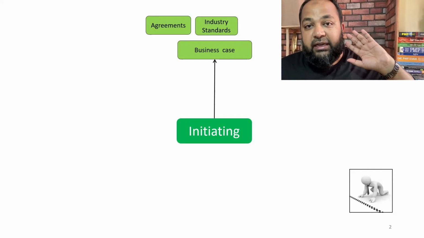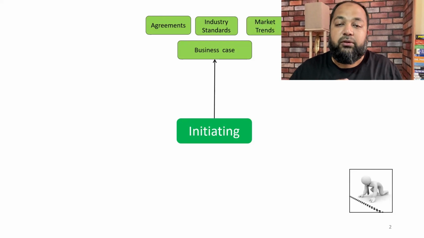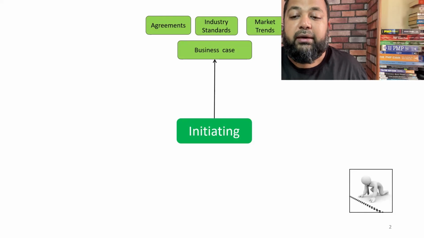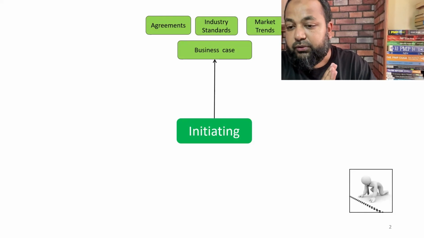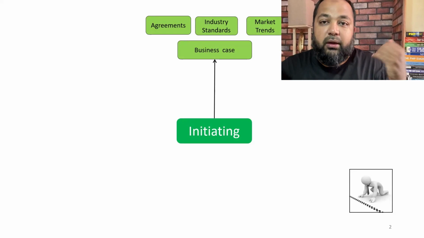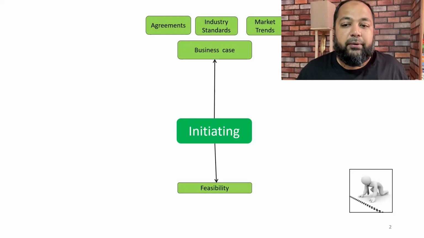You're going to check the industry standards. What are the industry standards for this kind of project? Are we meeting those benchmarks? What is the best thing to deliver, right? Then you look into market trends. So the business case gives you an input on all of these things. You go understand what is in the market, and then you come to the conclusion: okay, fine, this is the problem, so we have to go and solve that, right?